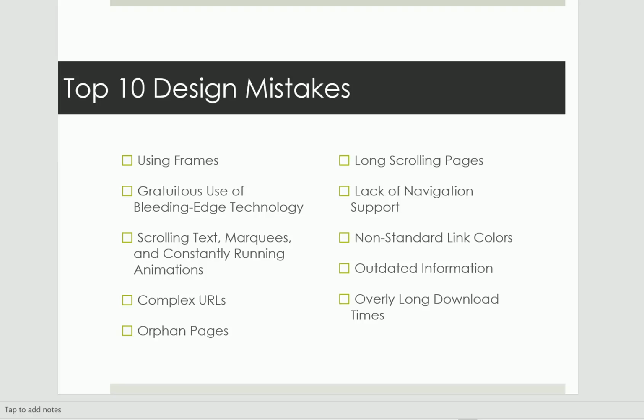Number 2, gratuitous use of bleeding edge technology should be avoided. So the web designer shouldn't try to attract users to the site by bragging about use of the latest web technology. A few people might be attracted by this type of novelty, but mainstream users will care more about useful content and the ability to offer good customer service. So this is where you keep that user-centered model in mind.